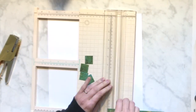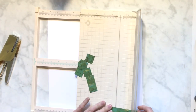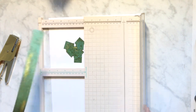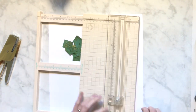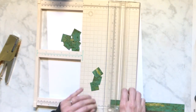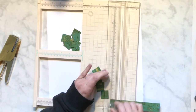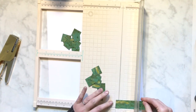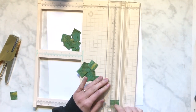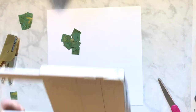Miranda went right before me, so she sent me her layout and I am going to do my best to scrap lift this in my own style. I really do like to pay homage to the fact that I am using someone else's layout. What's really fun is to see the progression each group goes through from the first person who starts off with an original layout or something they were inspired by.